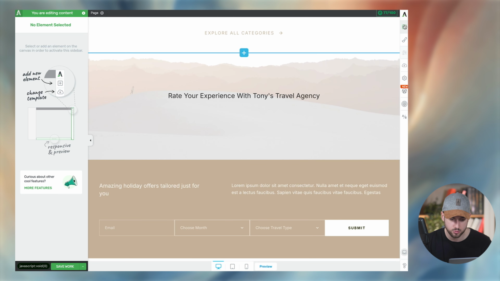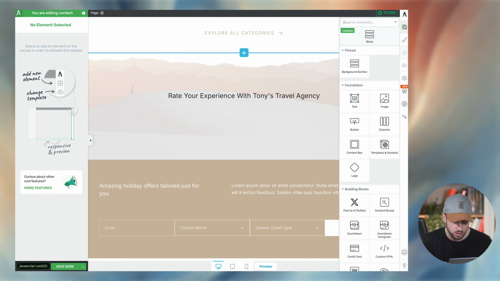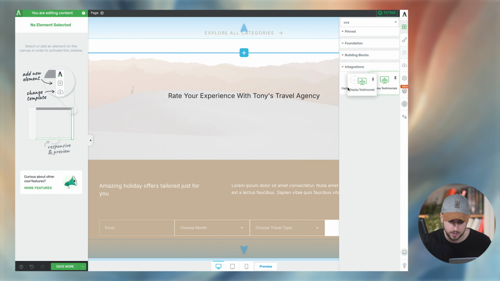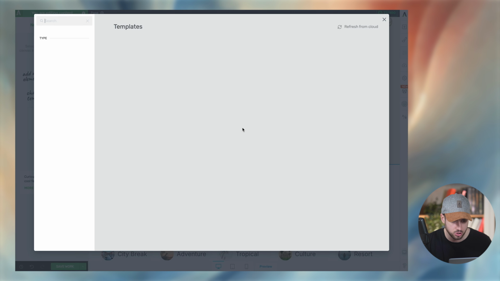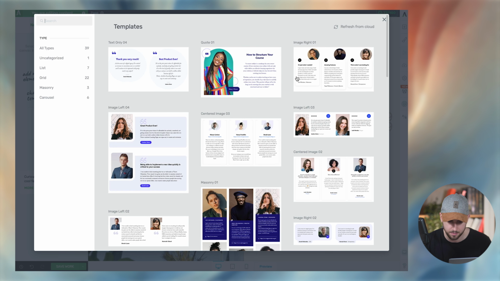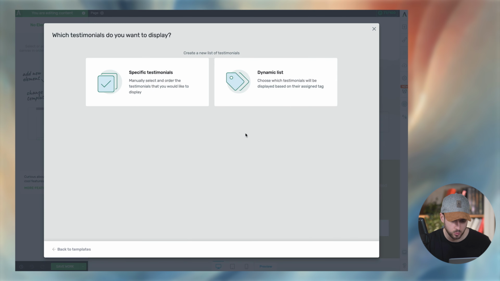And what we can do is replace that with an actual Ovation display. So let's go ahead and drag and drop that widget on our page. And here we're going to be able to just start working from a few different templates that make use of images and that make use of the dynamic text from the testimonials that people have been submitting directly on our page, which is beautiful. Let's just go ahead and use this one. This one looks pretty cool.